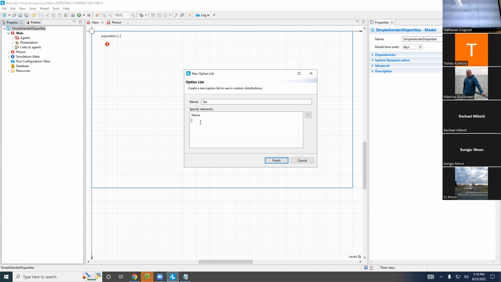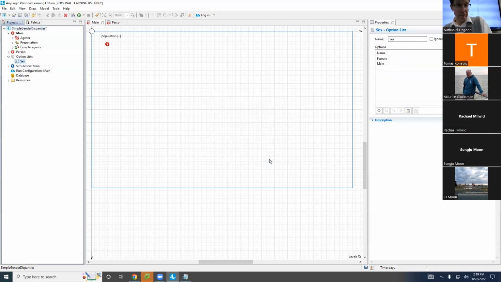This is an unfortunate fact, but I'm going to say male, and let's do female first. Maybe I'll do female first. It doesn't matter. It's just a collection of possibilities. Let's say female, male. It could have been male, female. The point is, it's two alternative values for it. And I'm going to say finish.